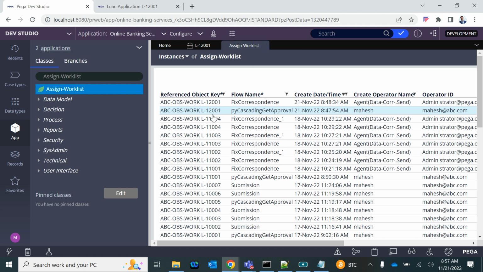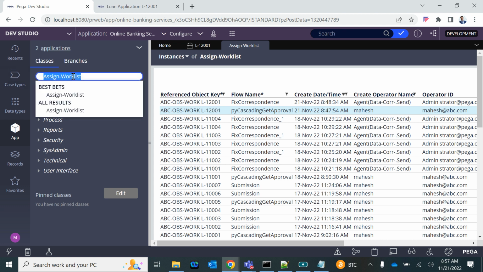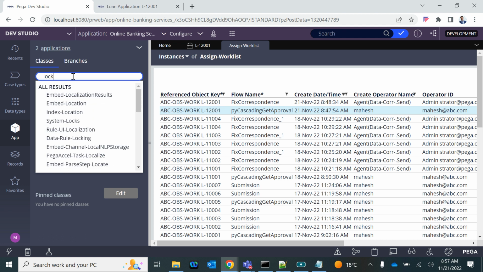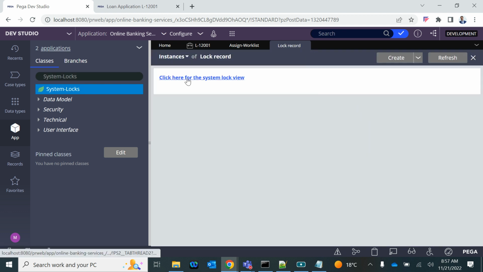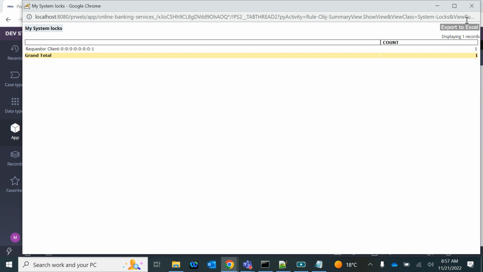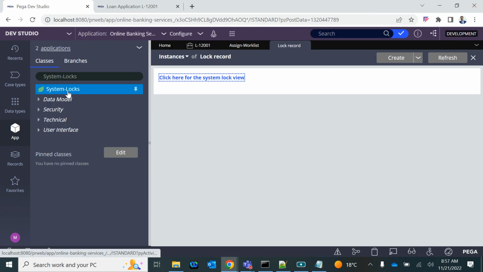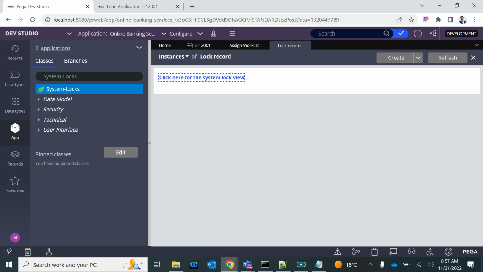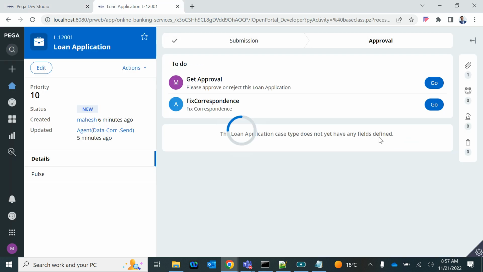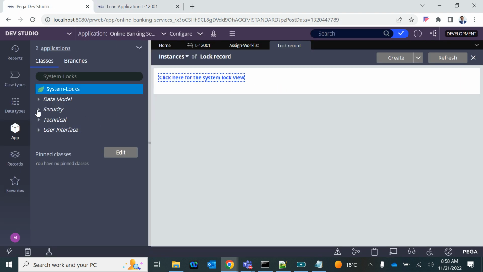So when someone tries to access an assignment or case, Pega checks in that table, the locking table, if there is, I think System-Locks is the class. Yeah, System-Locks is the class. Okay, System-Locks has those. So Pega is going to check in that when you try to open, if someone else has got the lock or not. If there is an active lock entry there, Pega will not let you open the case in the read write mode. So let me show you how to do. Okay, let me just reproduce that.